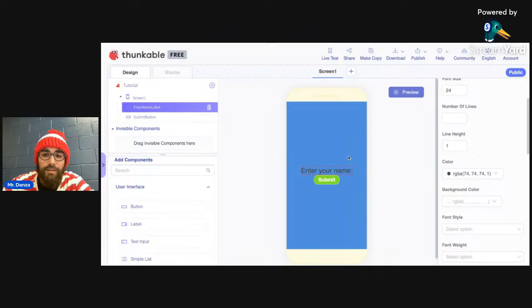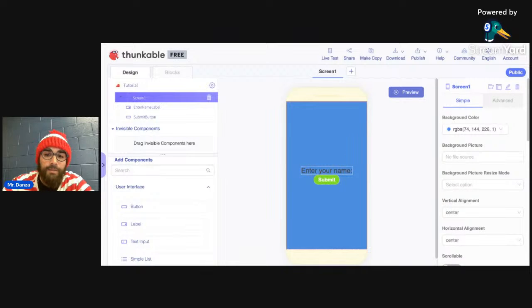Now the thing is, a label doesn't allow you to edit it. A label just is text that shows up on the screen. In the same way, check this out. If I have like up here, well, I guess that's more of a picture. Let me find a good example here. Okay, so background picture. See how it says background picture over here or background color?